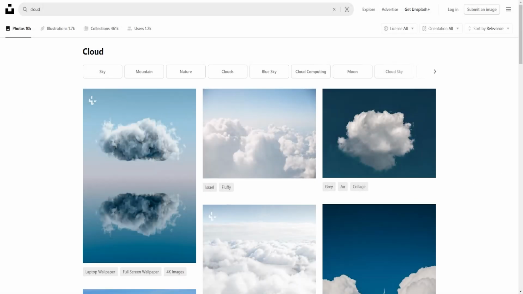In this video, we're going to do what we did in the previous video, but instead of using Photoshop, we're going to use GIMP. First major difference, we are on unsplash.com for an image of a cloud that we're going to convert into a brush for our skybox creation purposes.